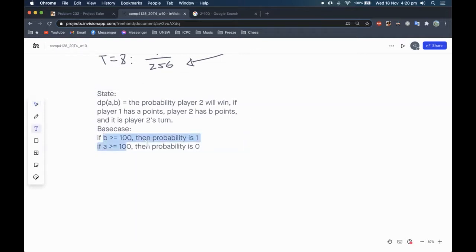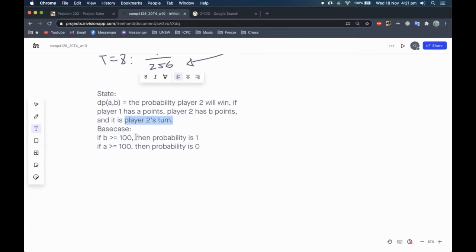Now, this order is actually very important as well. We always want to check the probability of B first and then A. Why is that? Well, when we're at a certain state, the state describes the probability of winning at player 2's turn. So to transition from one state to another, first player 2 needs to make their turn, and then player 1 also needs to make their turn. So it's like 2 turns in order to get to the next state. And so it's totally possible that from one state to another, both players actually end up winning, right? If we calculate both of their turns, both of them end up above 100.